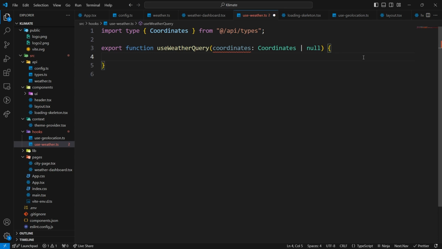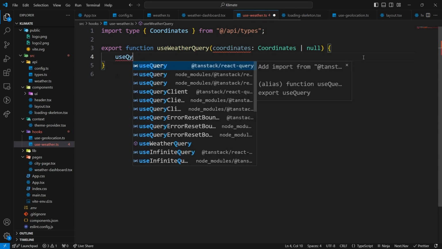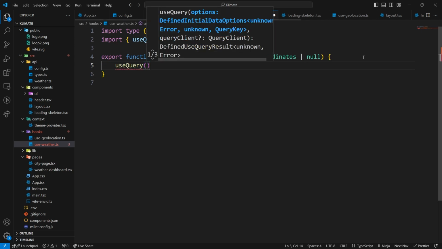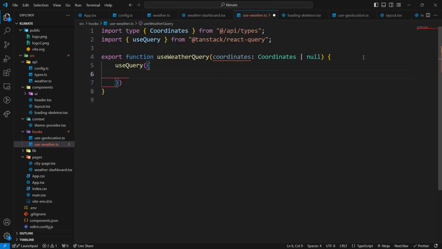Now here, I'm going to be using this use query, which comes from Tanstack Query. And this thing right here takes a few things. So inside of this, we have an object. And the first thing that it will be taking is a query key. So if you watched my complete React query tutorial, I've explained that over there as well, that every single query that we execute has a query key. Like in this case, we can name it, let's say, weather, right?